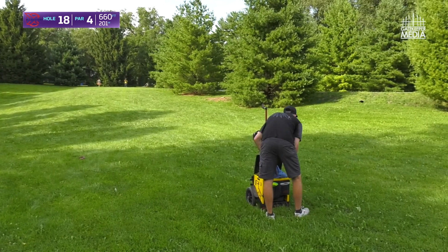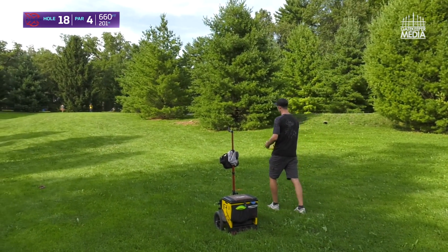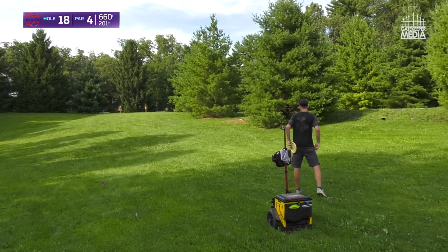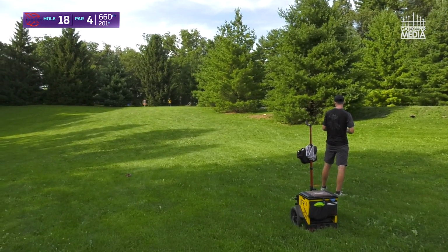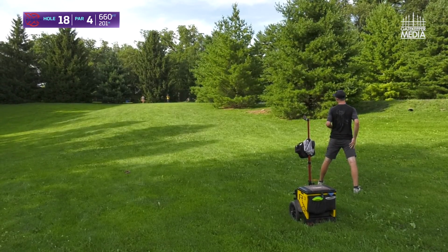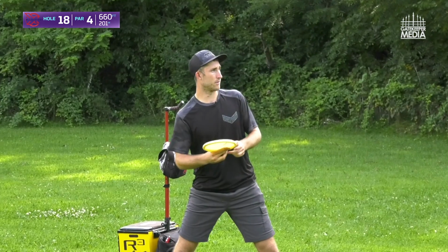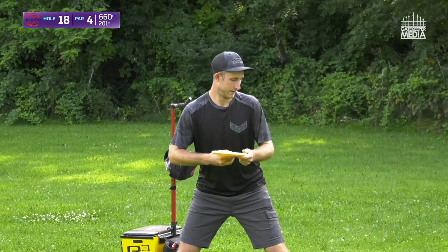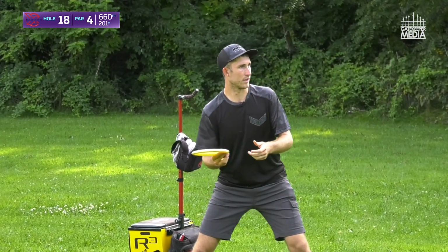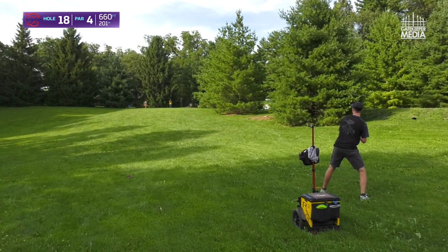It's a little uphill. The only thing for me really to worry about is just not going deep, because if you're going deep into those trees, you can get pretty skunked and have no putt out of there. So yeah, it's uphill, so it's going to hyzer out a little bit. It's a slope, there's no skip, it's pretty long grass. So it's not really going anywhere. Where my disc goes is where it's going to land. Nothing crazy is going to happen. So it's just really going through the motions and executing a shot to finish off the round with a birdie.